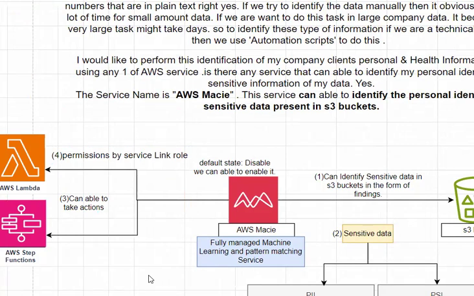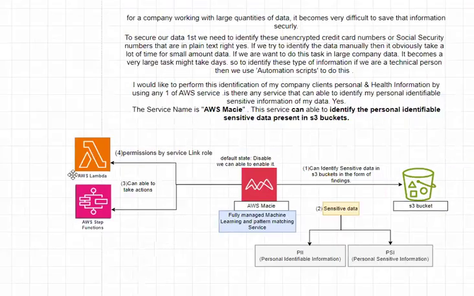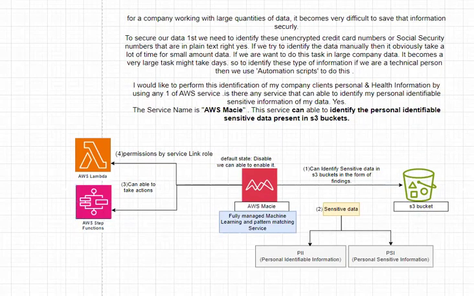So when you do Macie creation, you need to create the service linked role at that time. While enabling Macie, it will ask you to create this service linked role as well. Don't worry, I'll show you in the demo when it asks for the service linked role. Whenever you're enabling your Macie, it will ask you to create your service linked role to provide permissions to Macie to access services like Lambda, Step Functions or S3 to perform actions on your behalf.